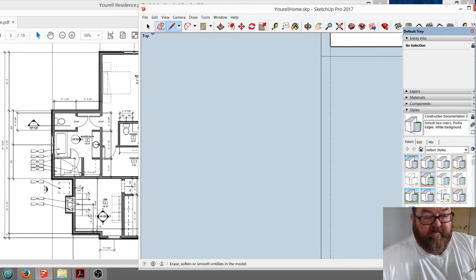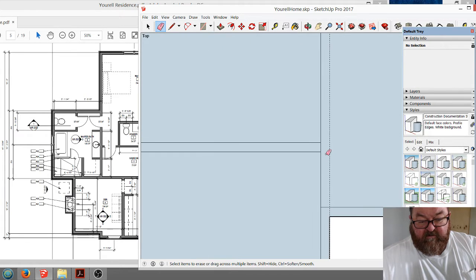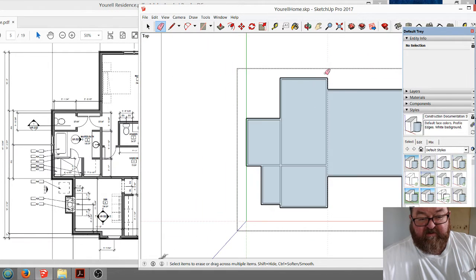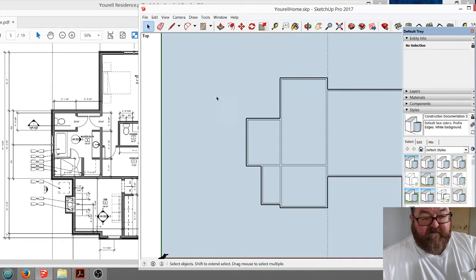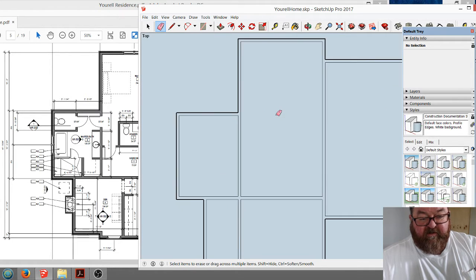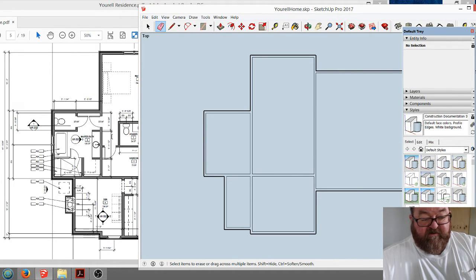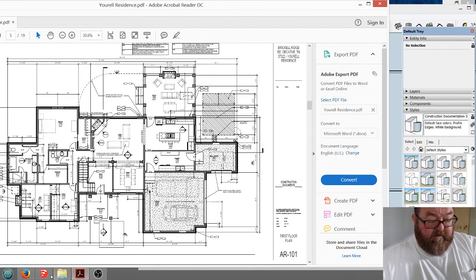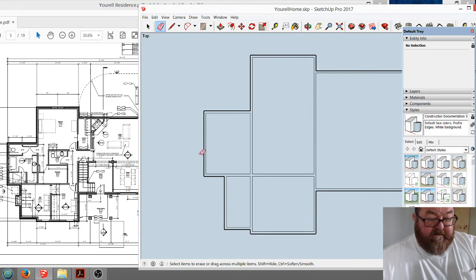And I like to keep up with my cleaning, and people are going to say, well, why are you having to do that? Well, like I said earlier, SketchUp's not really made for doing two-dimensional drawings. So it doesn't have a typical floor cleanup, wall cleanup feature like Chief Architect software would, something like that. So this wall comes down.